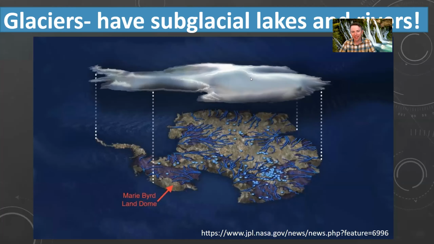And if you were to pop the ice off of Antarctica, there's tons of subglacial lakes and rivers and all sorts of things that are flowing out into the Arctic Ocean, or the Antarctic Ocean, I should say, from these glaciers as parts of them melt during the summertime and stuff. It's a pretty amazing, awesome place.